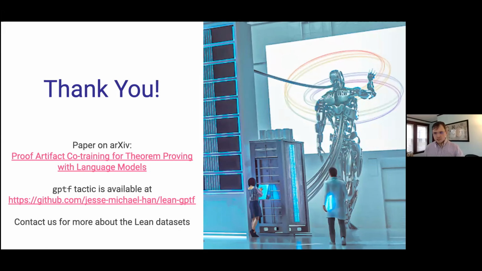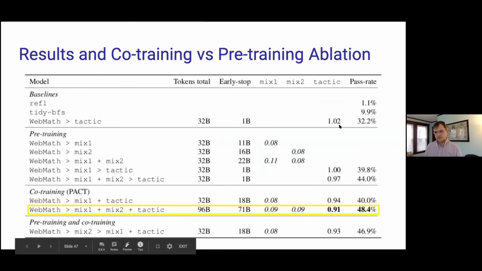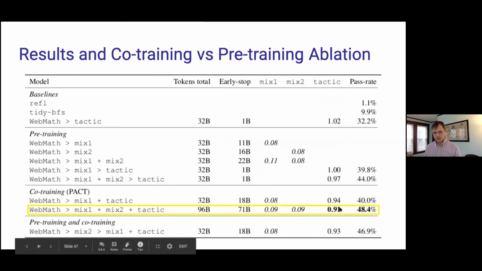So your first question was asking for a quantity of how helpful it was? Yeah. I don't remember the numbers offhand, but this number is what's called the loss, I believe, it's the loss of the network when we train it. And without WebMath, I believe lower is better, it jumps up to, I think, like 1.07. So it's worse than a lot of these. I don't have the numbers, maybe Jesse does, but I don't have the numbers for exactly how many theorems are proved.